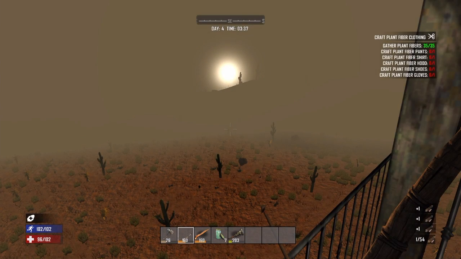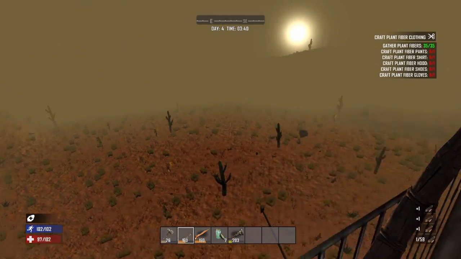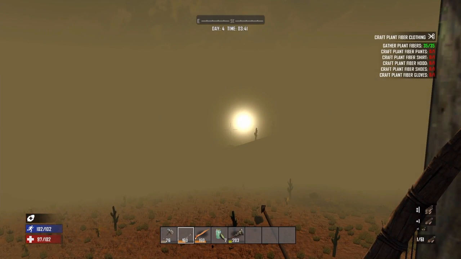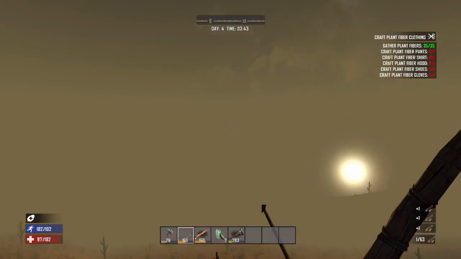The beautiful morning sunrise in the desert. Hey everybody, it's Badger Wild, and if you ain't figured out yet, we're still in the apocalypse today. Just watching the sun come up and getting ready to run out there, grab some more resources.